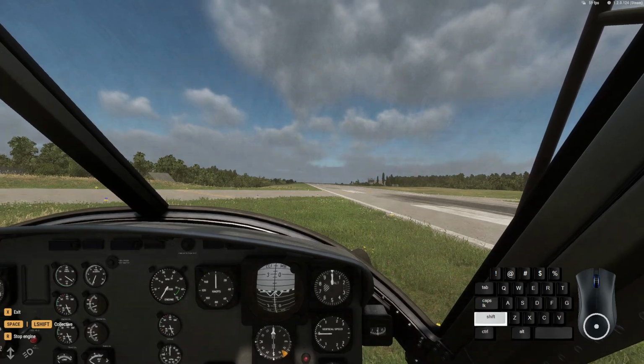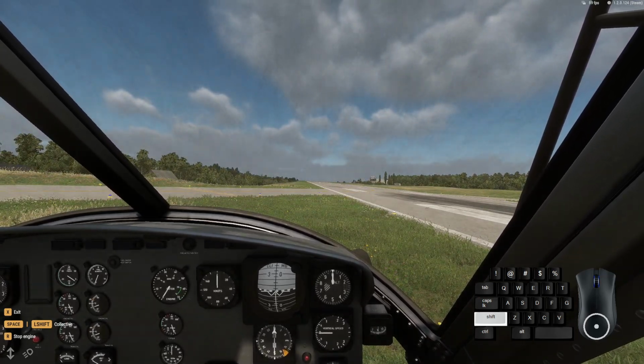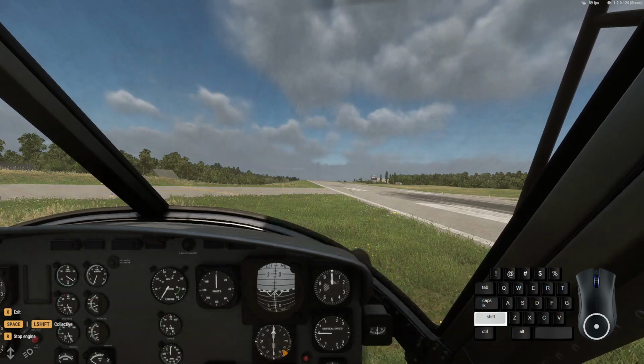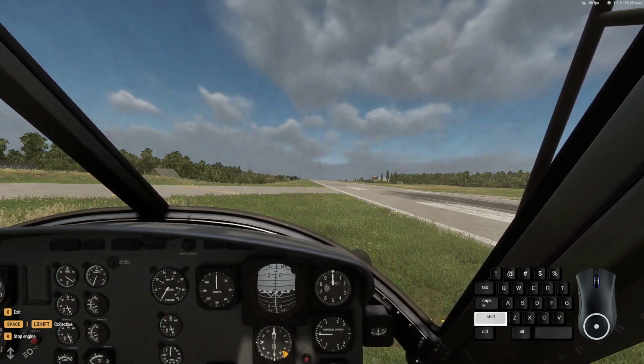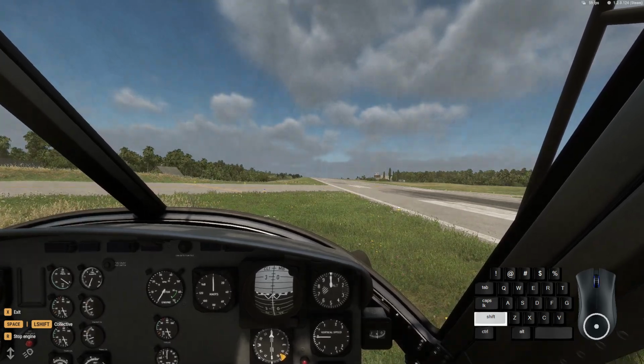So now that we know how to take off, what we want to do now is we want to learn how to be able to slow the helicopter down using a flare and then land. So let's start by flaring.